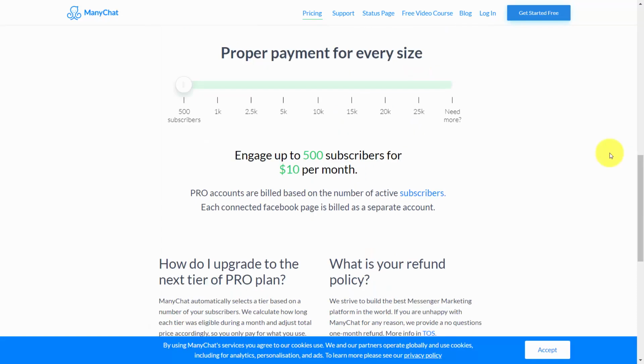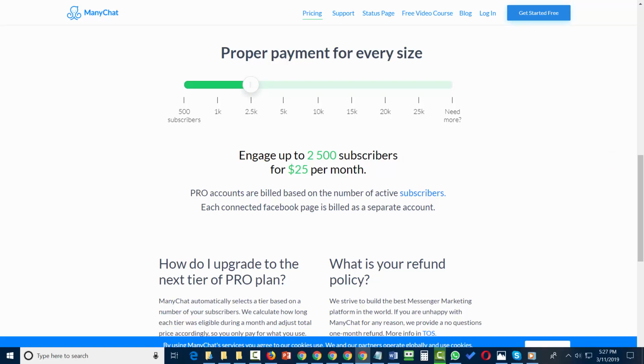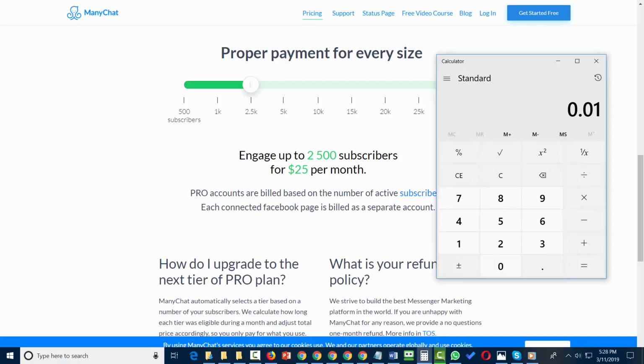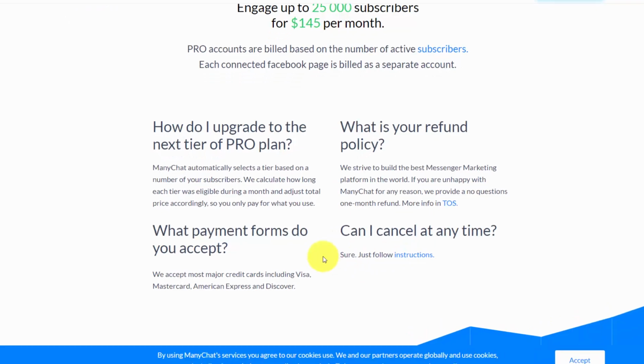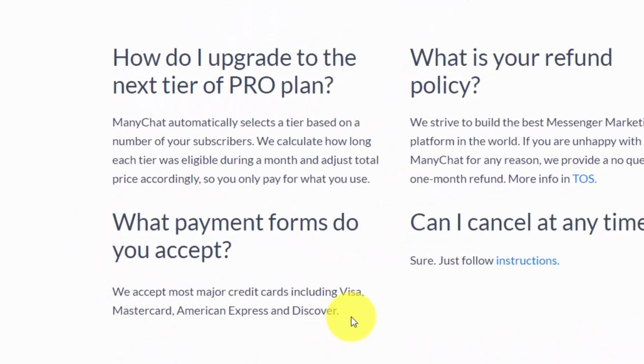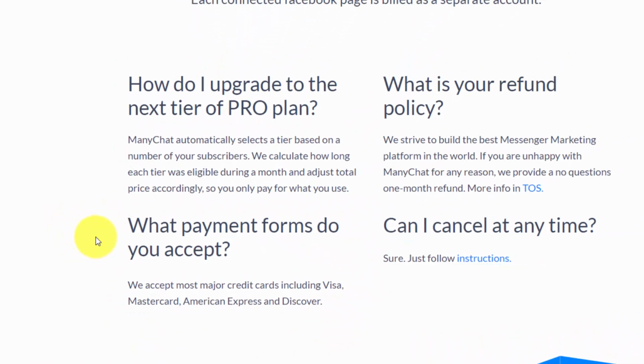Now, when you start the pro plan, you'll be starting at 0 subscribers, and that means then that the pro plan will start at $10 a month. Now, as you go up in number of subscribers, the amount per subscriber will start to go down that you'll be paying every single month. And as you can see here, the amount per subscriber at 2,500 subscribers is different from the rate that you'd be paying at 25,000 subscribers. And you can see that here. And just so that you'll want to note, you can make that payment with any major credit card. You will not be able to make the payment with PayPal.